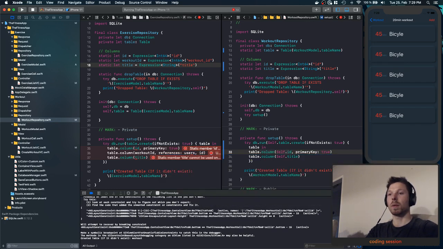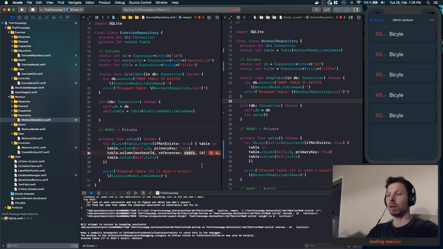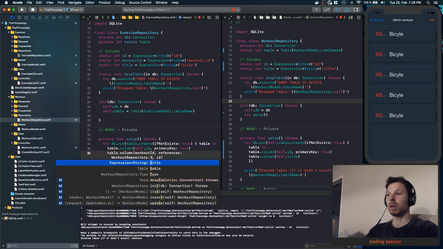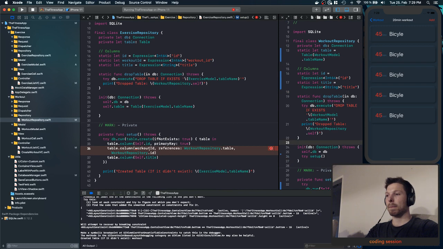I'll just use Self, and if I refactor that one, I just have fewer things to refactor. I can also do that, I think, can I? I can, but we don't need to. Now, we can do the same here, and here we are going to say workout repository table, and then workout repository ID. Like so.